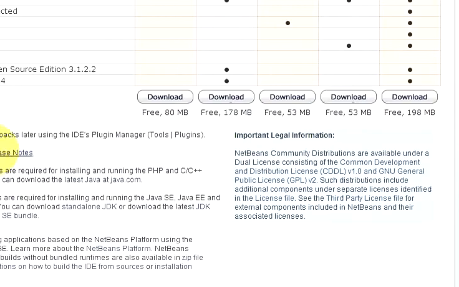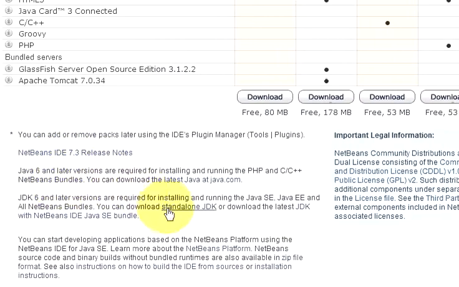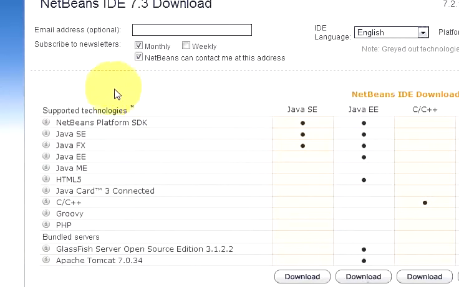After you download this NetBeans installer, if you are new to Java, you also may want to install the JDK in your system to run Java applications. And plus you also require JRE to run your Java web applications.